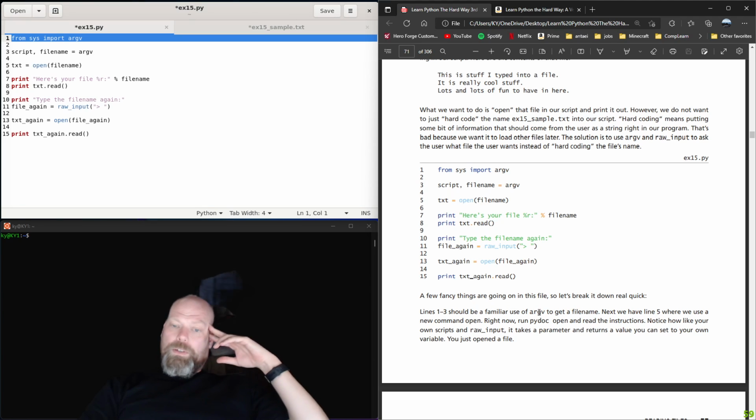Lines 1 through 3 should be familiar. Use of argv to get a file name.